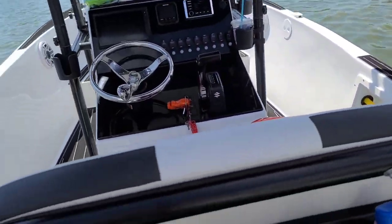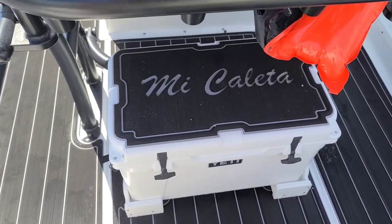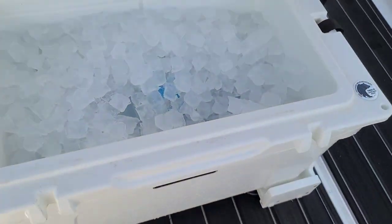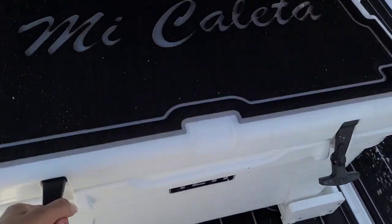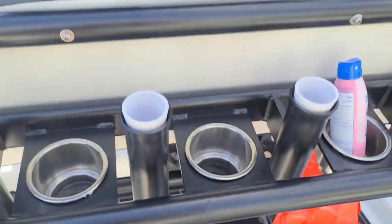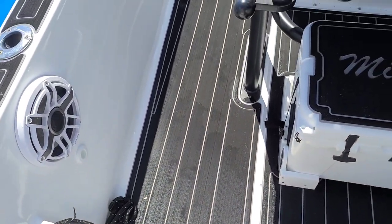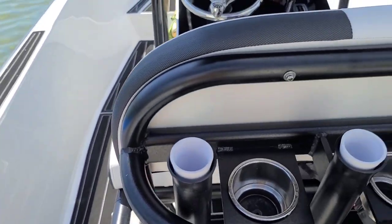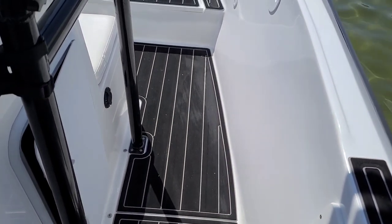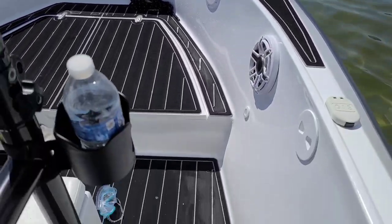I'm gonna do a quick little boat tour. This is our boat — we totally renovated it. My husband named it Meka Lita. This is our cooler, we have the name on the cooler. It's just a Yeti and we have it on some slides so we can just slide it out and slide it back in underneath the captain's chair. We added this flooring — I think it's called Gator Step. We like the look of the black, but to be honest it does get kind of hot on your feet, so we have to hose the boat down often so that way if the sun's been on it for a while it's not too hot to walk on.